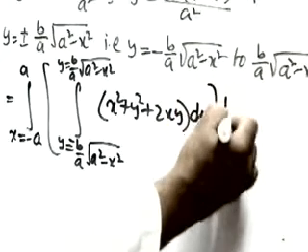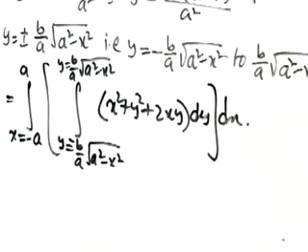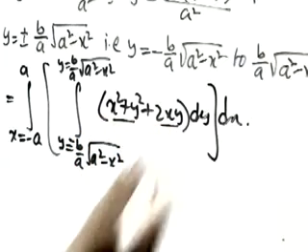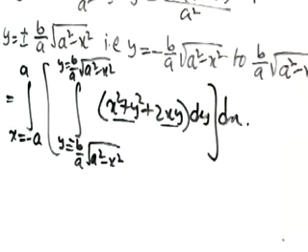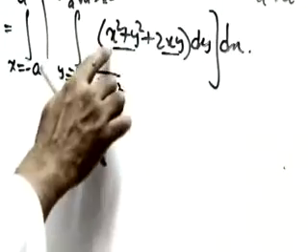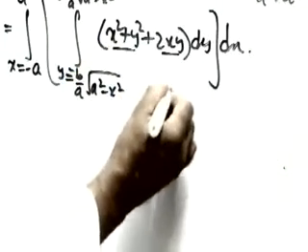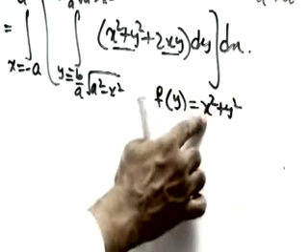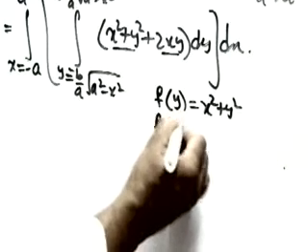First we have to integrate with respect to y, so dy. Then let me take dx. Now I will explain to you. You see here, this function we have to understand. It will take a little time to understand this one. Suppose I am writing like this as an even function. Suppose f of y equals to x square plus y square. I am writing like this because x is constant, no problem.